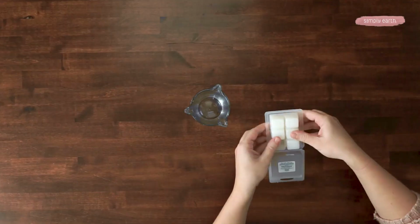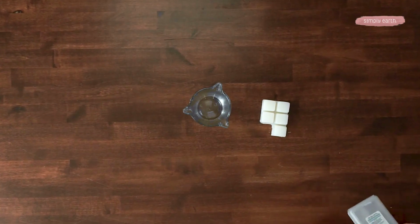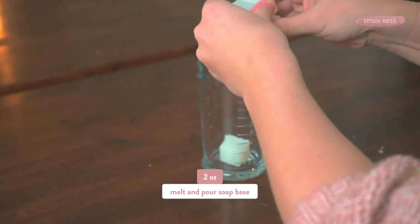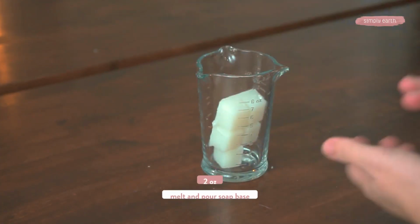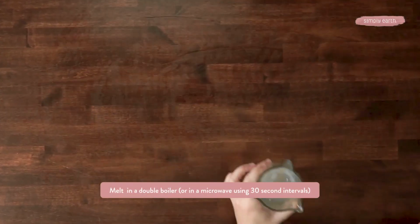Let's get making. First step in the process is to grab your melt and pour soap from your recipe box. Put 5.5 cubes into a microwave safe container, or you can use a double boiler. While you're melting it, make sure to keep an eye on it because it can bubble over and your soap can burn. We suggest doing this in 30-second intervals.